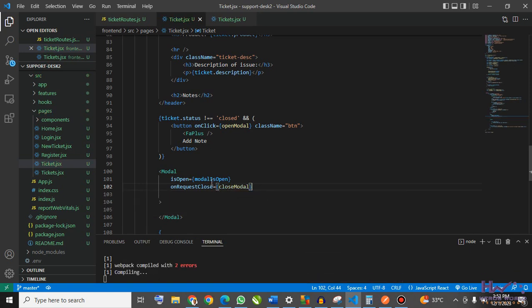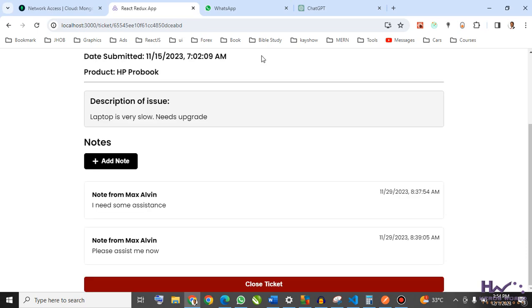Okay, so this is going to open it, this is going to close it, as long as the state of this one becomes true. Okay, so that's it. Now if we go over to our browser, we're going to see the modal. If we click here, you'll see the modal, but it's looking so annoying.